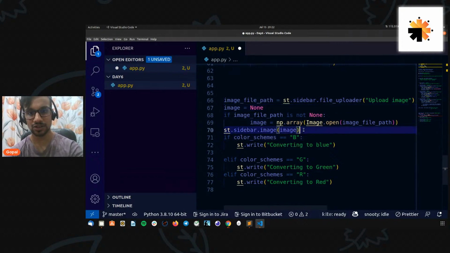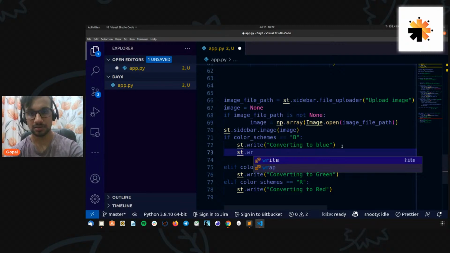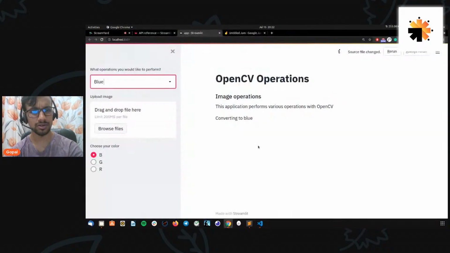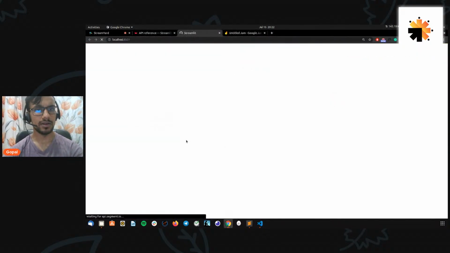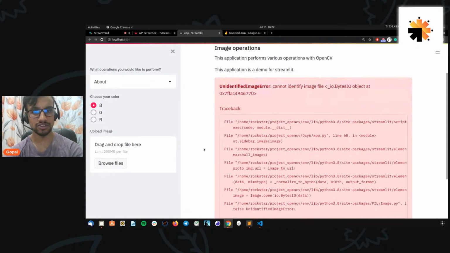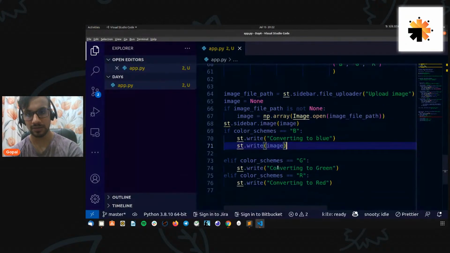So let's write the image here for you guys. If I write st.write(image), it might render some values out. All right, so now we are having an image. It is quite obvious that we are not having an image right now, so that is why it is returning None.